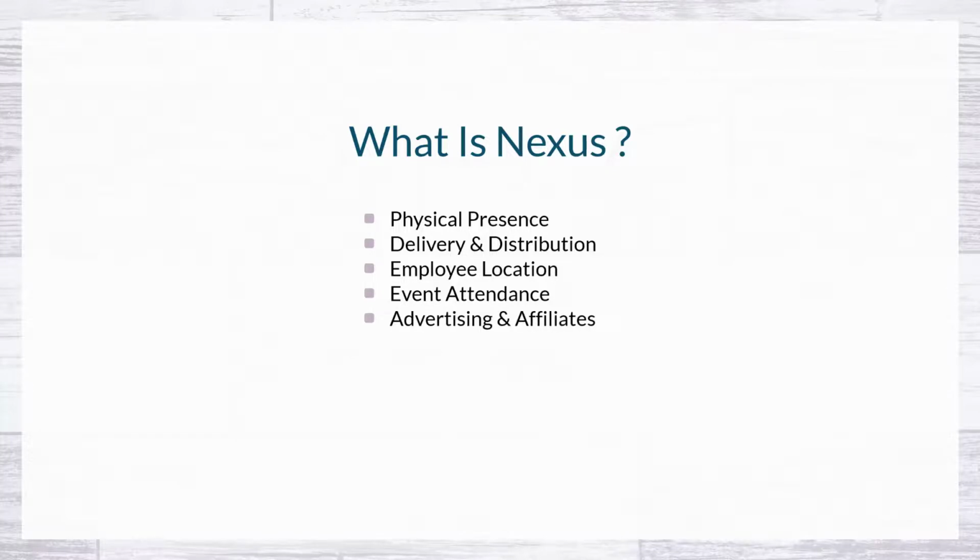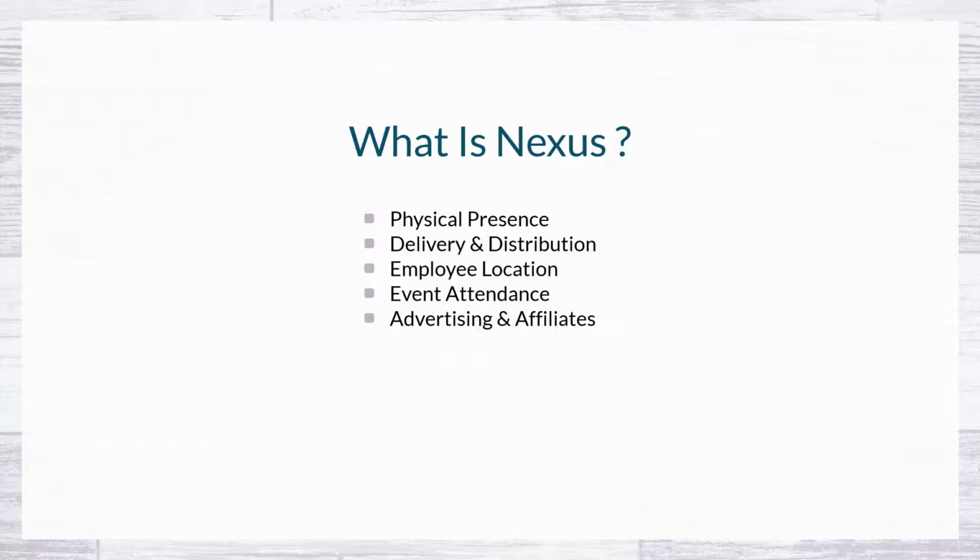Advertising and affiliates. If you advertise online or use affiliates to get business, you may trigger nexus. When a business in another state sends customers to your business through links on a website, this can create nexus in the originating state, according to the affiliate or click-through nexus laws. You can see how this starts to get a little overwhelming.